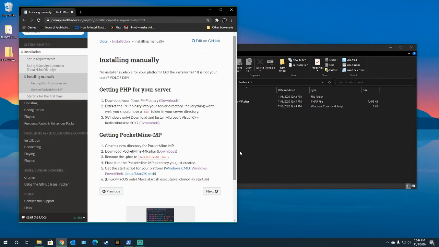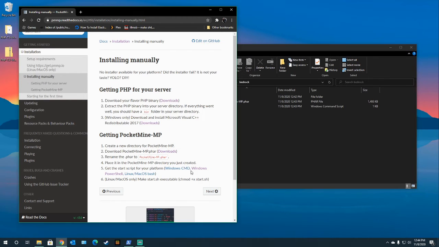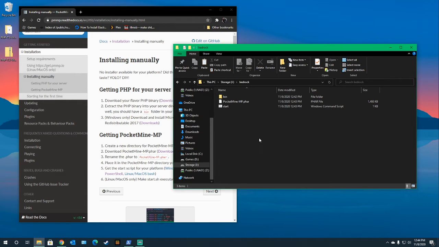It says to rename the PHAR if you need to, but it has the correct name, so we don't need to do that. We placed it in our directory. We got our start script. So now all we need to do is click the start script to start up our server. Make sure everything's in the correct order here, or it's not going to work.